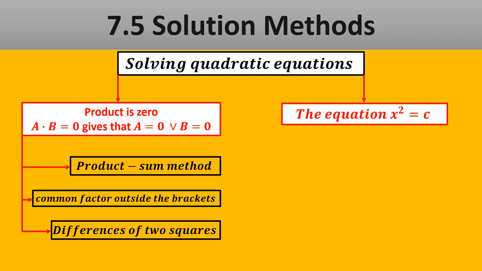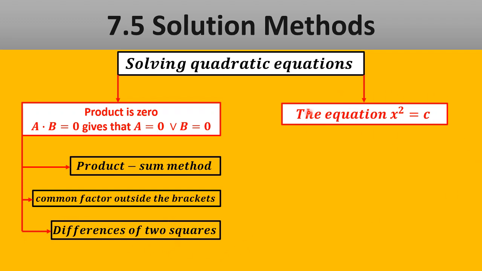For those of you who find that very difficult, I do have some good news. You have a choice whether you use the difference of two squares or the equation x squared equals c. I'm not going to show you that in this PowerPoint, but I will show you in another video, where I can give you an equation which I can solve either with the difference of two squares or the equation x squared is c. My personal preference is that most people find this easier than this, but be my guest, this works just as well.